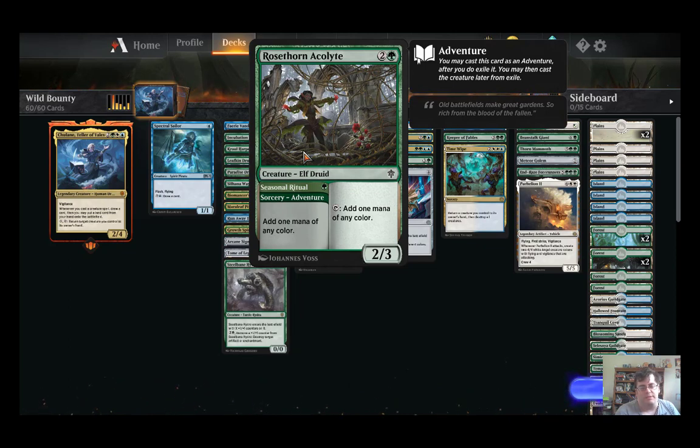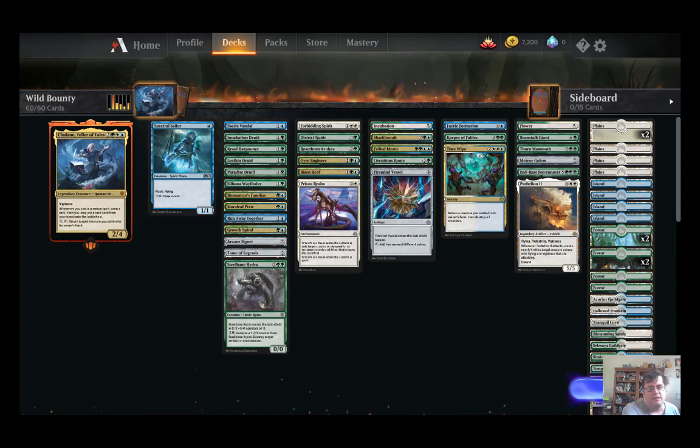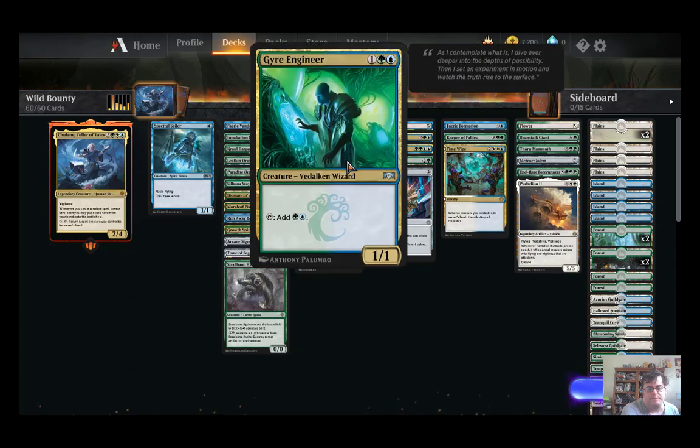Green 2, adventure. Add 1 mana of any color for 1 green. It's terrible, it's bad. It's Manamorphose, but it doesn't actually cost you a card since you get a Rosethorn Acolyte anyway, and adds 1 mana of any color. Gyre Engineer adds 2 mana, which is really nice. There's Fyndhorn Elders that add 2 mana. There's Orgoth Elder that taps to untap 2 lands, but that's 4 mana, and this is 3 mana. So this is on par with a Llanowar Elder.